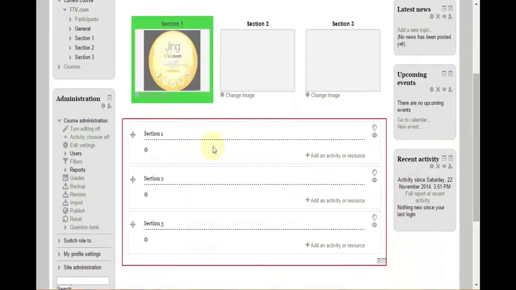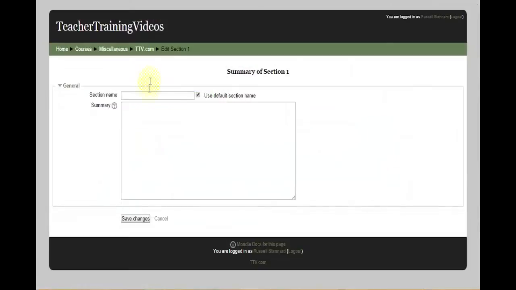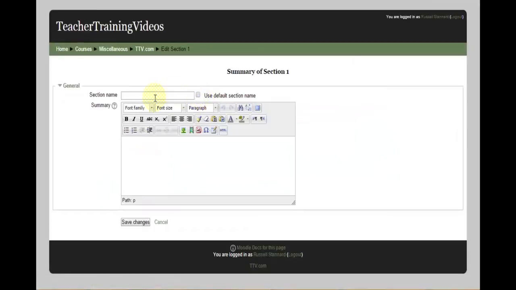I've got the editing on, remember, so the students never see this. This is basically where you do your editing for the content, and that one here for here, and this one here for here. But this little bit here deals with the header section, and I'm going to click on this, and this is one of the areas that we're going to focus on. I'm going to turn off the default title, and I'm going to put in here: working with Jing.